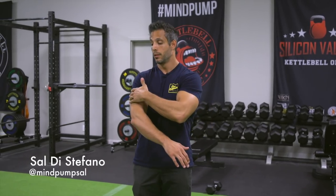All right, guys, let's talk about tricep training. Now, the tricep, the back of the arm, makes up a majority of the size of the upper arm. So if you're trying to get big, muscular-looking arms, you definitely can't neglect the triceps. And for you girls out there that want those sculpted arms, well, when you're relaxed, it's the most visible muscle of the upper arm. So it's an important muscle to work on and develop.